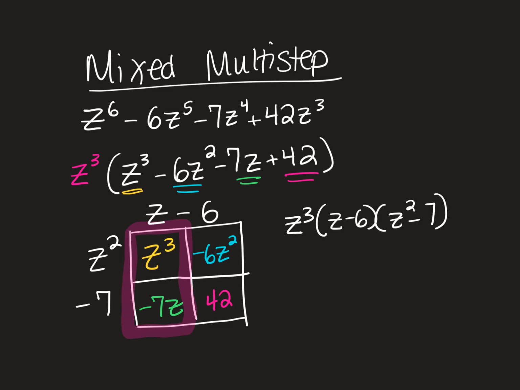Now, you want to make sure that you have them in descending order, meaning your powers on z should go from highest to lowest, and then just put them in that order in the boxes. That'll be the best way to make sure you can actually factor it. If you use the idea of factoring by grouping, then that's fine. If you like that idea, that's great. If not, then you can use this and it might be helpful.